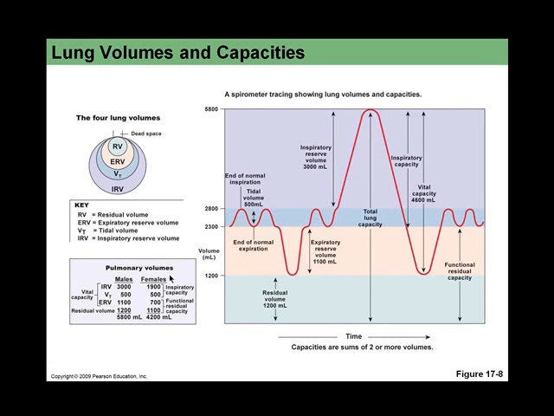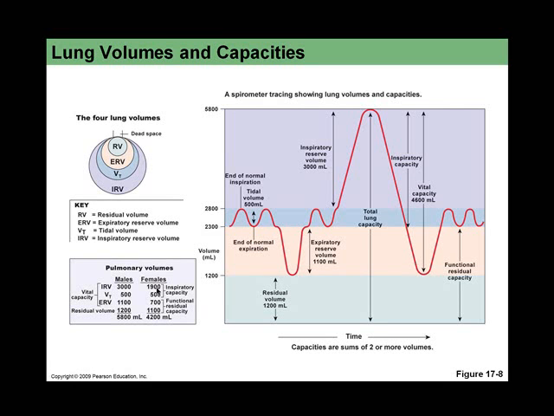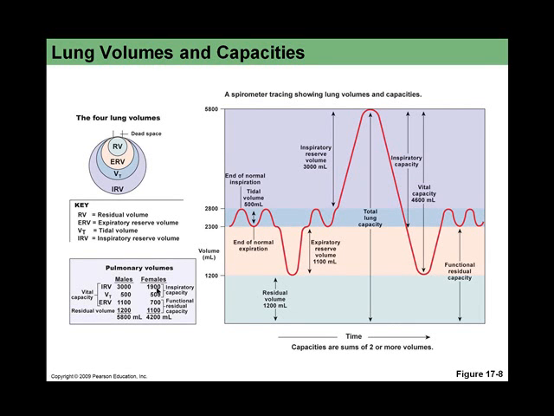So now over here on the left we see some normal values. So let's look for that vital capacity, which is the, what do they have shown on there? So it's the inspiratory reserve, 3,000 for males. The inspiratory reserve volume for females, about 1,900. And I don't know what populations they're getting to make these comparisons.